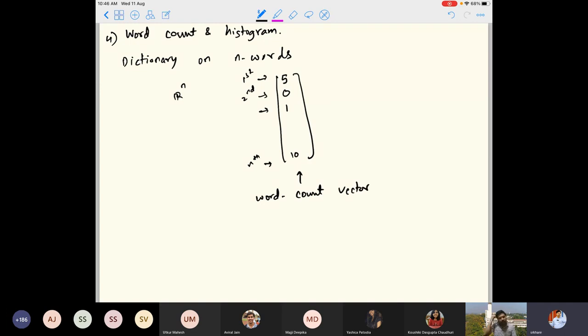So this vector is a word count vector, and this word count vector is something very important. We'll use these types of vectors in examples where we will be talking about NLP applications. Using these words, we'll try to see if two documents are similar or not. In order for two documents to be similar, these word count vectors should be similar to each other. So we'll try to define what is similarity of the two vectors.